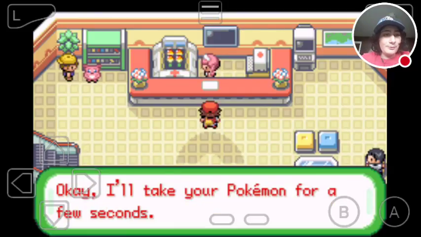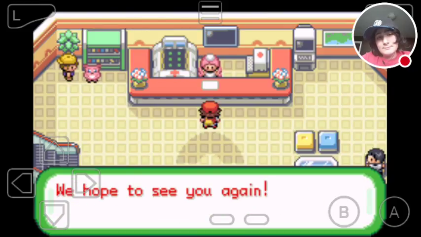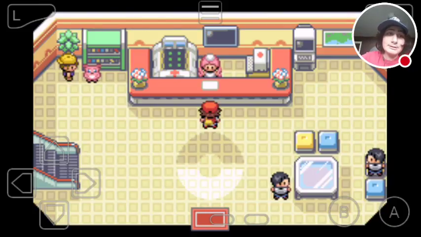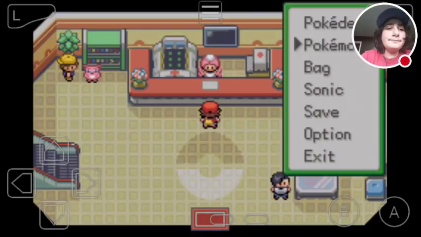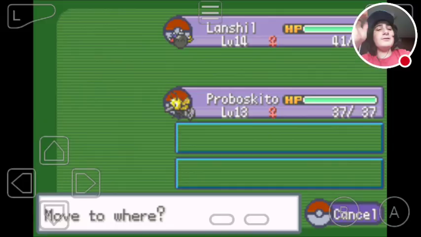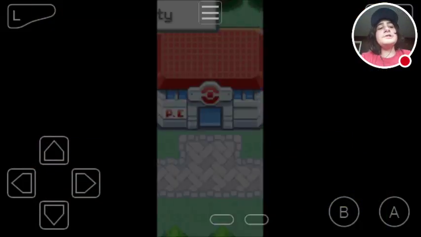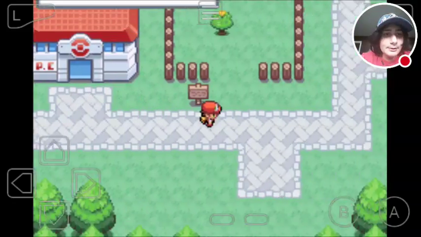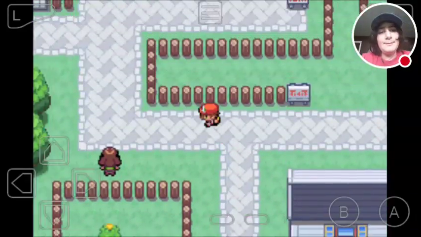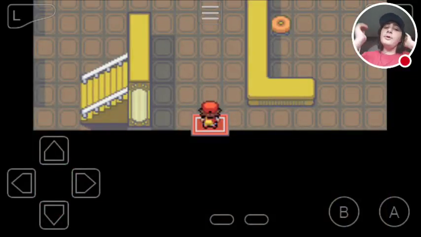Well, our first gym battle is 14. I could just call it an episode there. I could very well just do that. But I don't want to. I want to bring out our Birdhouse quickly and let's show this boy in the museum. I want to take care of the city today so that tomorrow we can move out of here.